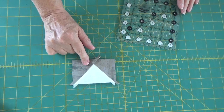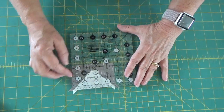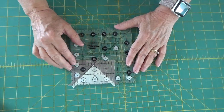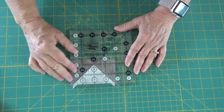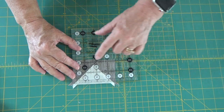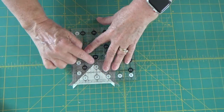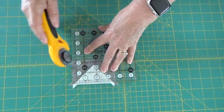This one has to square to 2 inches by 3.5. So remember our 2 inches and then 3.5. Half of 3.5 is 1 3/4. So our 1 3/4 mark is right there. So I'm going to put that 1 3/4 mark in the corner there, and I'm going to use that as my guide, the 45° and the 1 3/4 to trim my first piece.